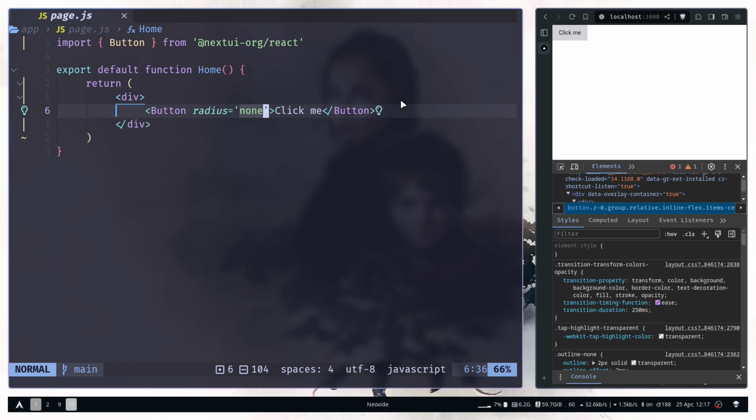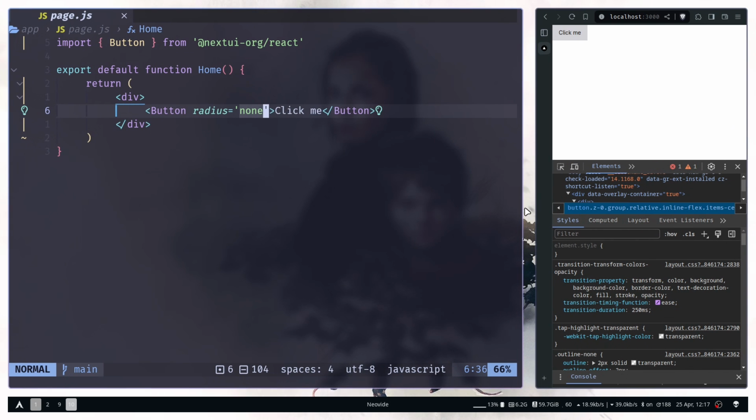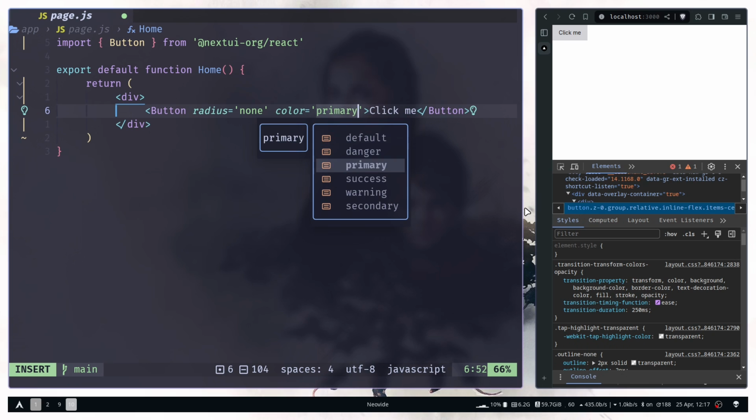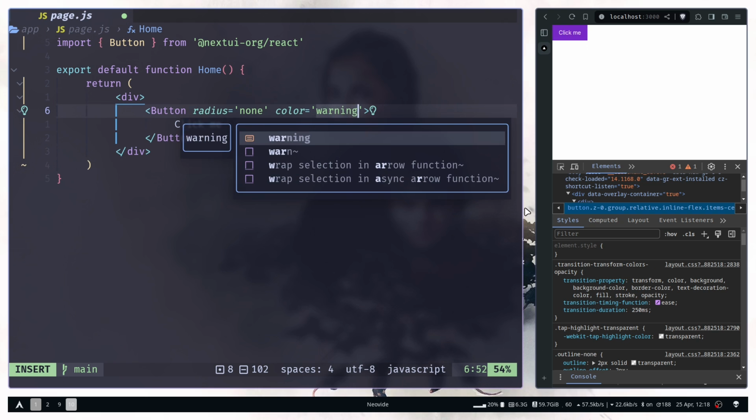Then you have colors. NextUI themes come with some predefined colors. You have primary, secondary, success, warning, danger. So you can add a color prop like primary, then you have secondary, then warning.